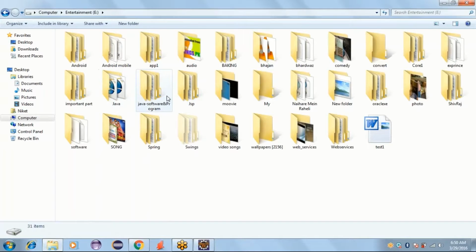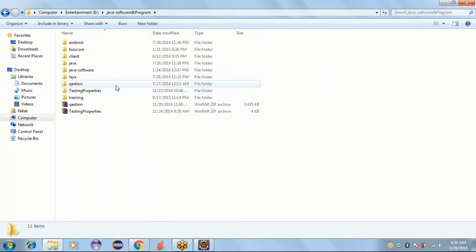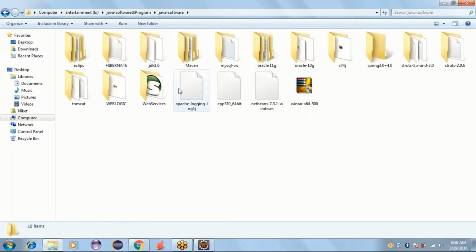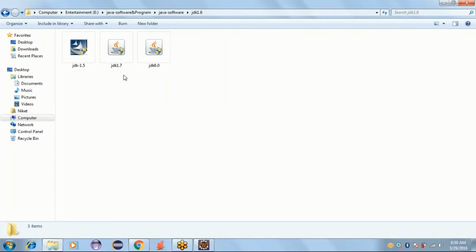Probably in my system, I have installed JDK 1.7, but you can install JDK 1.8 also. There are certain features they have included in JDK 1.8, but apart from that, almost everything is the same. If you see the JDK 1.7 setup, this is the 1.7 setup. You can freely download it from the Oracle website also because it's an open resource. The setup is separate for the 32-bit operating system and the 64-bit operating system, so you can download accordingly for your system.